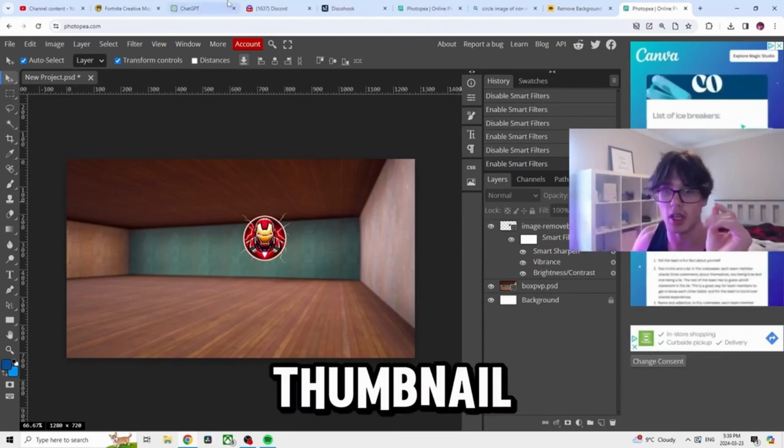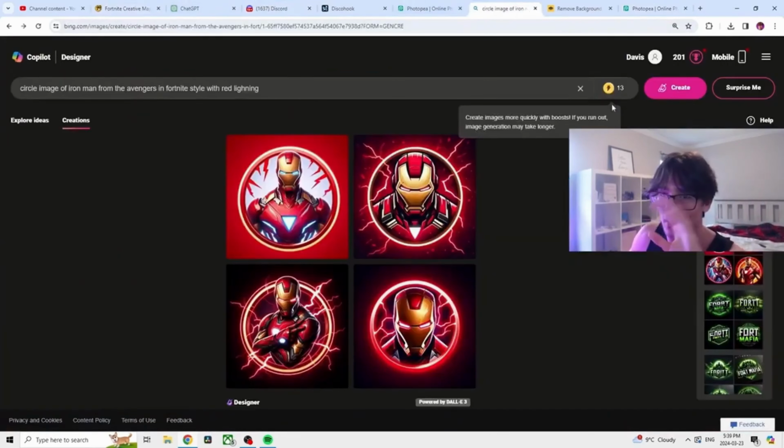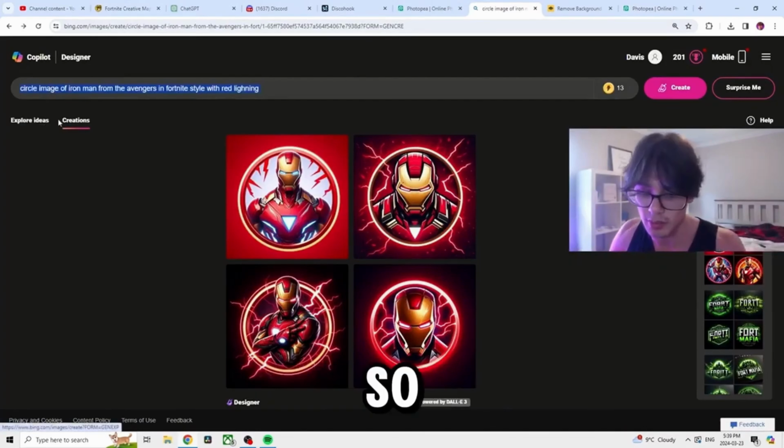All right, so we're going to make this thumbnail. We're going to grab a picture of Captain America now. We're going to end off the video like that. I'm going to have it structured, and you guys can copy this as well. So how do I get a picture of the guy going like this, in Fortnite style? This is how you do it.